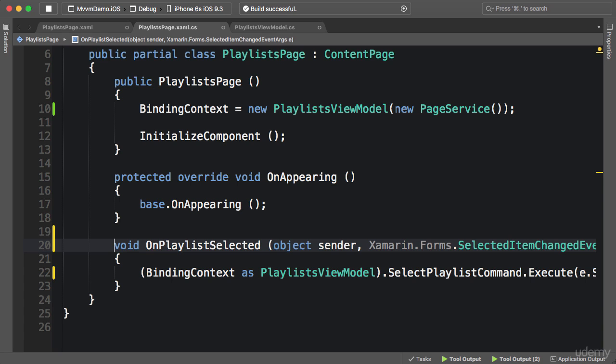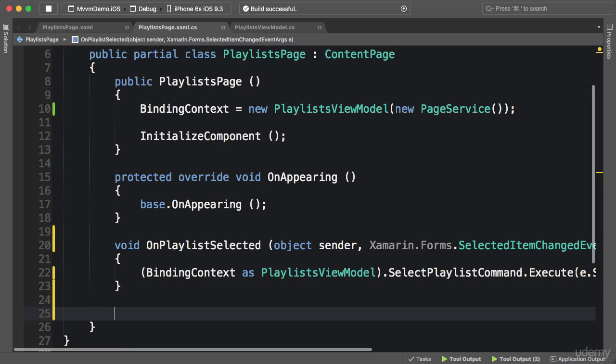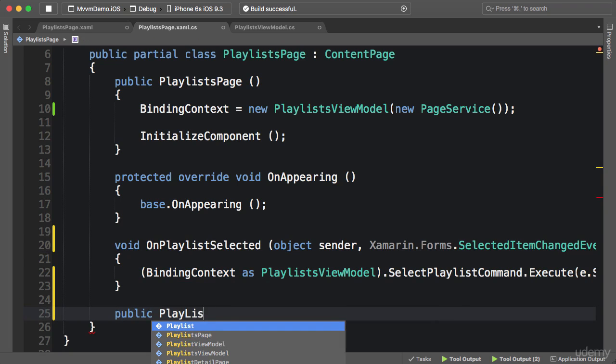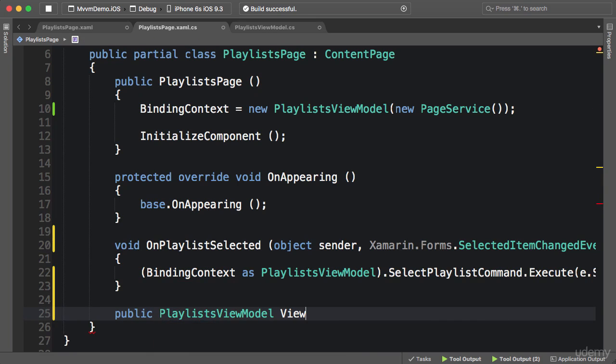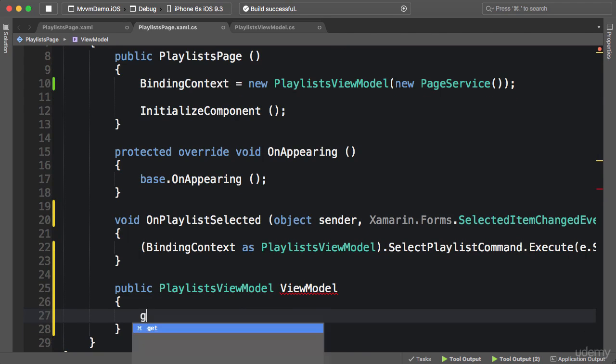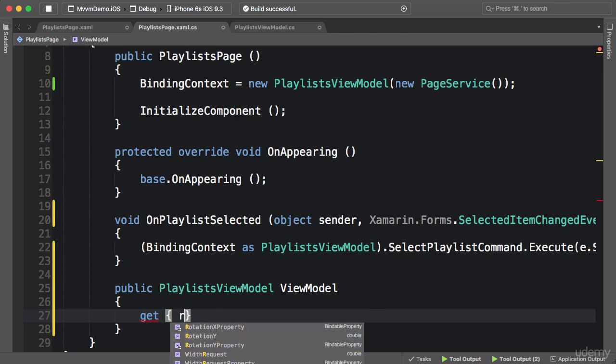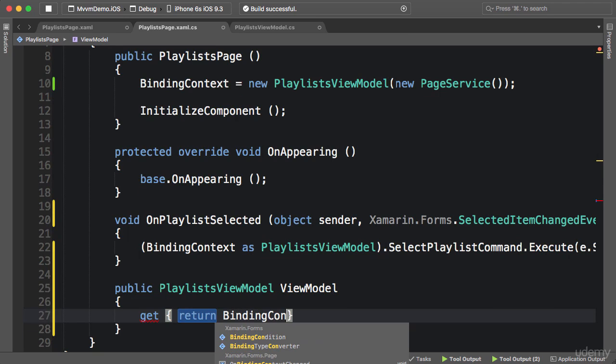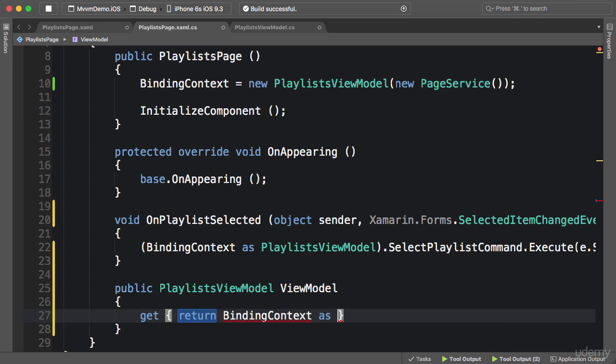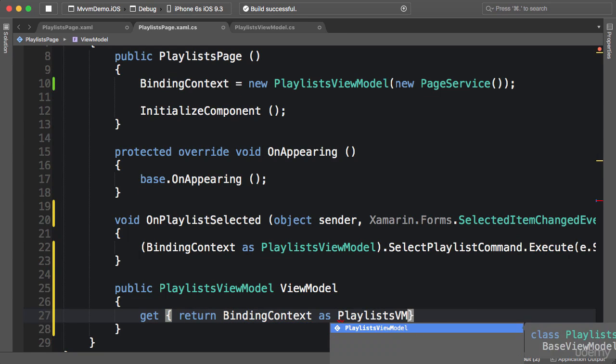Now we can make this code a little bit cleaner. So instead of getting this binding context and casting it as PlaylistViewModel, we can declare a property of type PlaylistsViewModel and call it ViewModel. And in the getter, we simply return BindingContext and cast it as PlaylistsViewModel.